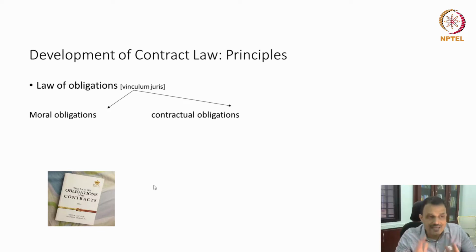So I think understanding the basic law on obligation helps us understand the law of contracts, because it did help us understand the evolution of contract law as one of the laws that fulfills obligation. It is one of those laws that promotes promises. It's one of those laws that recognizes that promises have some legal value, and any breach of the promises must have consequences, must have sanctions, and must have remedies.